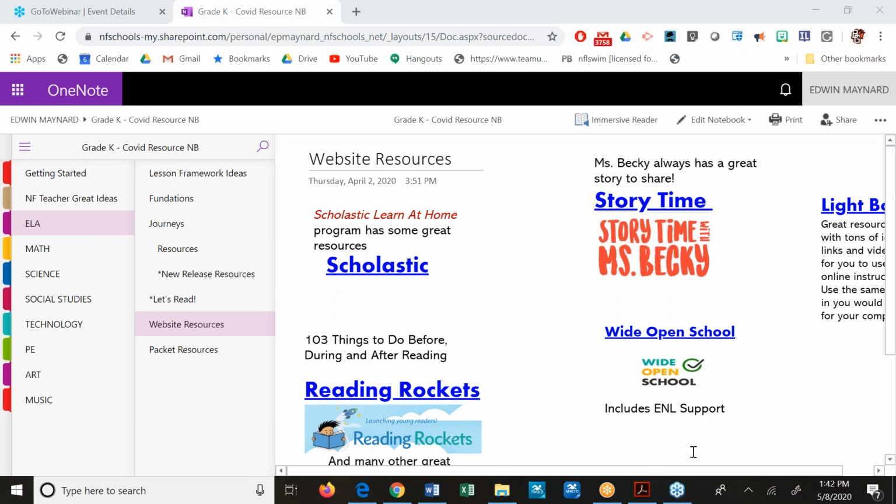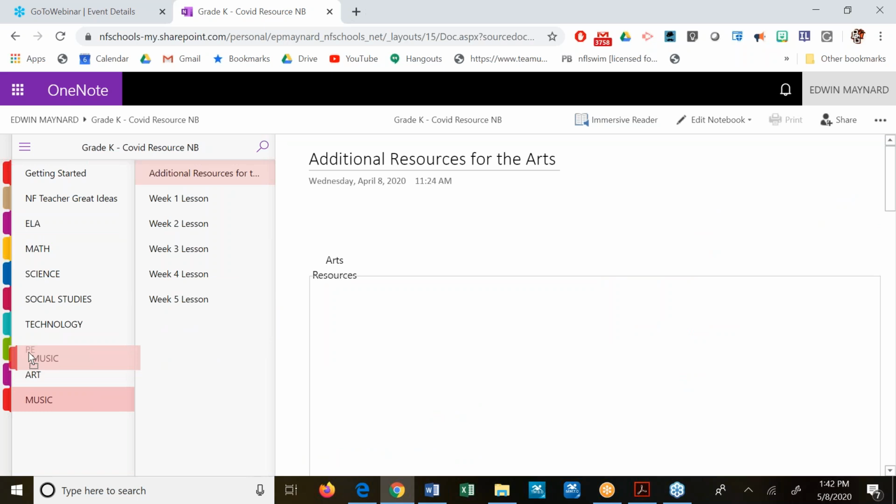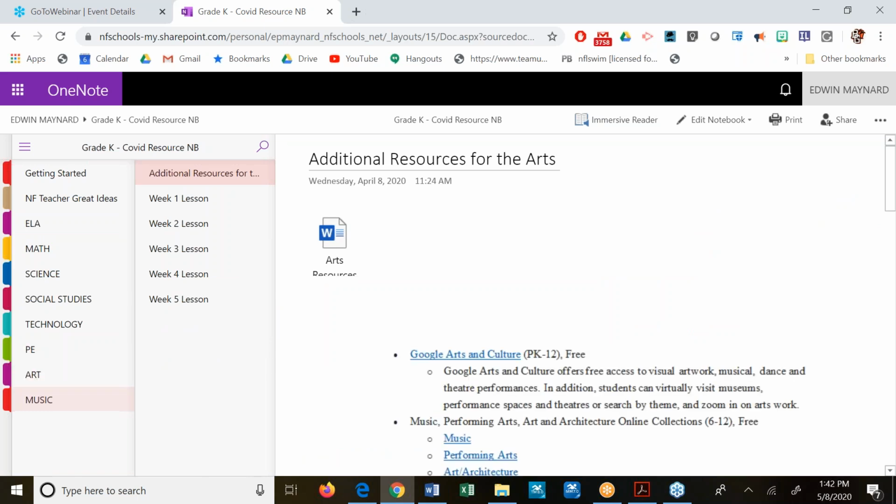Is it possible to hide the sections? To hide the tabs? Hide the section tabs, yes. I don't know. I'm going to try right-clicking on it, and no, absolutely not. There doesn't seem to be that function there. But you can always delete them. You can always maneuver them. If I want this, down here, this is music, I can drag it up and put it above art, although I'm not in the edit mode. I'm just in the read-only mode right now. But if you owned it, that's what you could be doing to this thing.